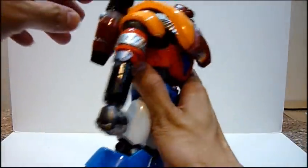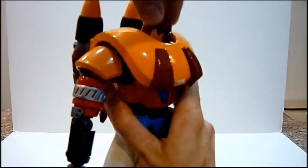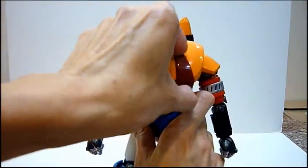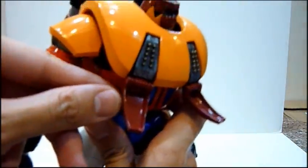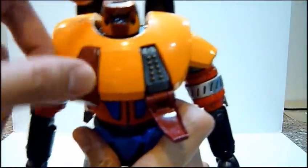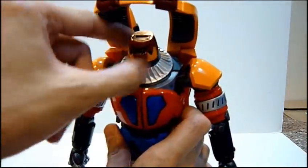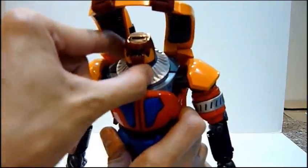In terms of articulation, head motion is 360. You can move the neck slightly. Over here you can reveal the Gator missiles — really, really cool — these little missiles with really detailed paint, gold mini missiles. If you lift up this portion, you can see the Gator Poseidon tornado — sorry, typhoon — spinning action.